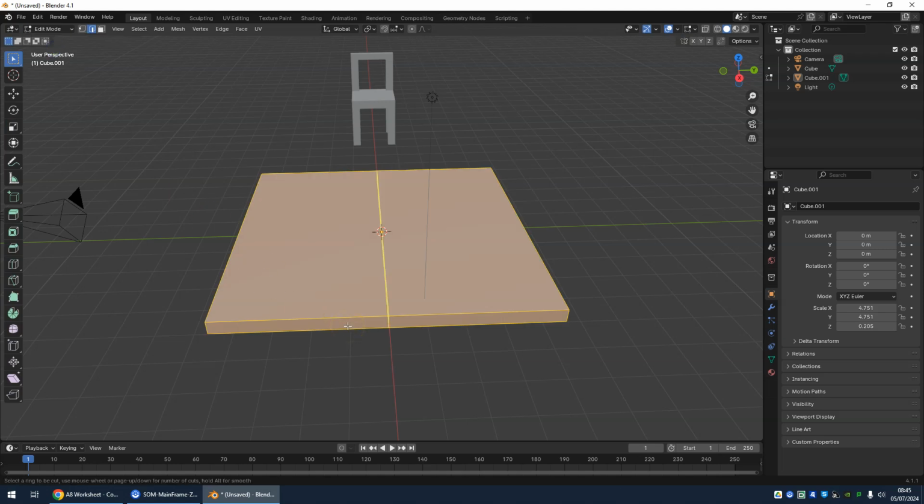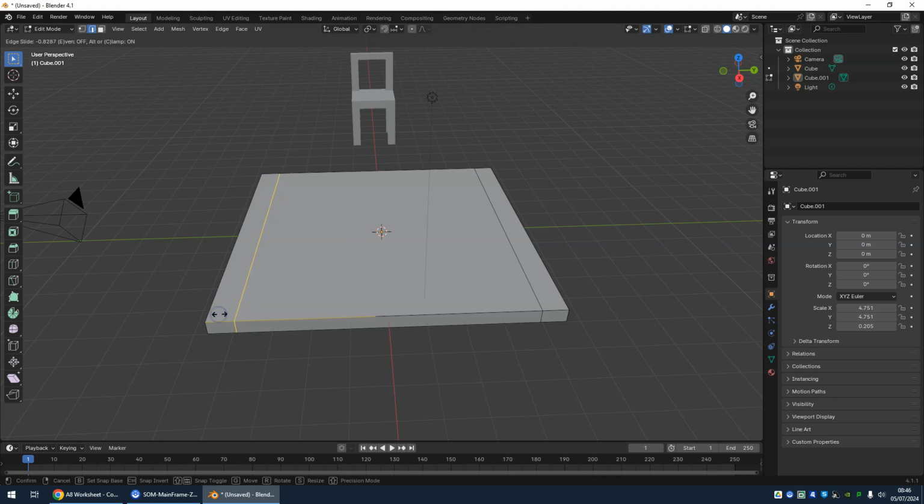Control and R, there it is. Click, move that to the edge. This is going to help me create the legs. Click, Control R, there's another one. Oops. Okay, so if you mess this up, click it, Control and Z, and do that. Guess it depends where the mouse is. Control and R. There it is. Click.